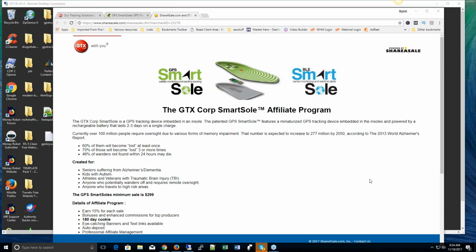Okay, I just put the link in for the affiliate program. You'll see it talks about GPS SmartSole, which is actually the flagship product, but it's a difficult sale because it's targeted at people with dementia that tend to wander and get lost, so that they can be found, like Alzheimer's, autism. So it's a difficult market, but sign up through that link and we'll get you approved into the affiliate program, and you'll have access to the GPS toys and the standalone GPS tracker, and also the GPS insoles as well. If you choose to market those, you're obviously very welcome to do that. 15% commissions, and price points are anywhere from $130 to $300. So it's a generous commission, and I like to bonus people too, fast starters especially.